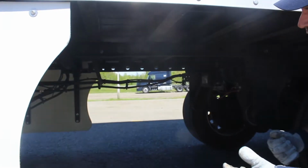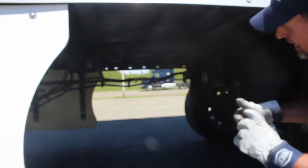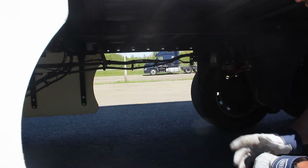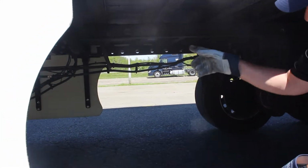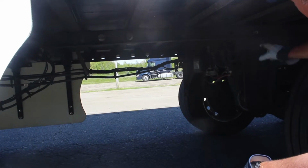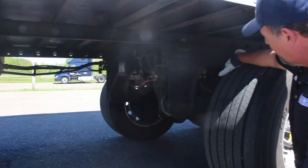Your tandem hoses is another area of concern. As we slide tandems back and move them ahead at shippers, these hoses get stretched and recoiled and stretched and recoiled, and it has a way of working the keepers around so they're not where they need to be. So you need to pay attention to those, make sure they haven't moved to the point where they're chafing. Make sure your return springs are where they need to be, they're not rubbing on their lines. Make sure all 4 pins on your slider rails are engaged, so your subframe is solid.